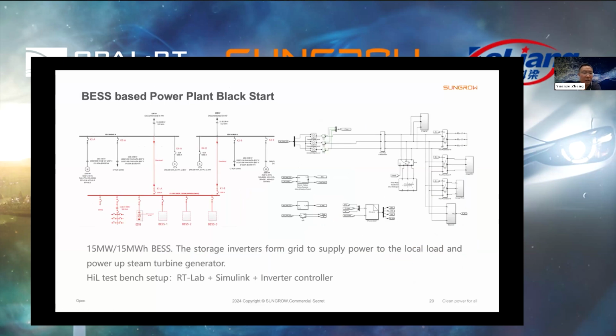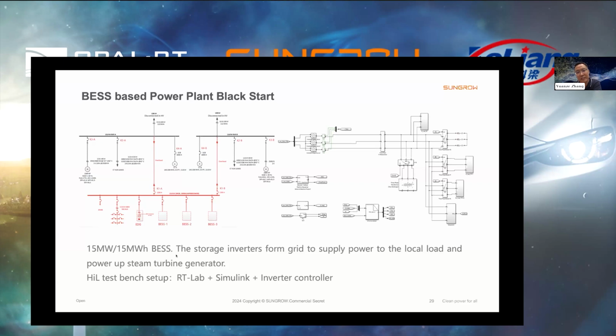Here is the actual project we ran in our HIL system. That's a power plant black start project. It's one project in the US. So before we went to the site, we ran the whole process on our HIL simulation, and we identified some of the control algorithm issues before going to the site and fixed them at home.